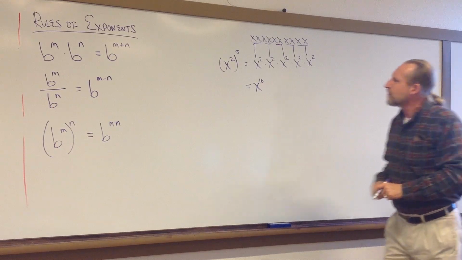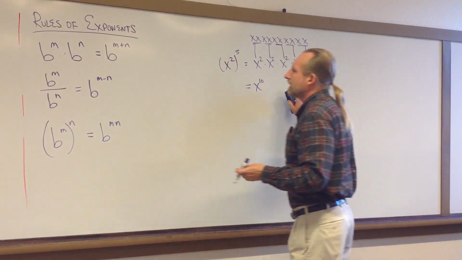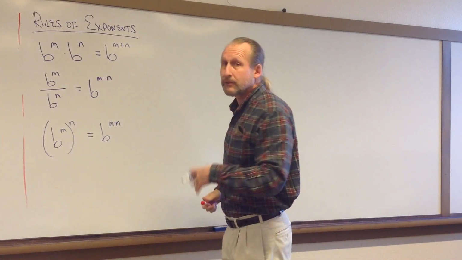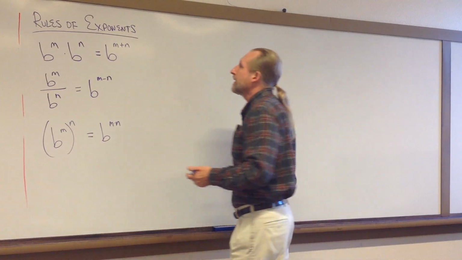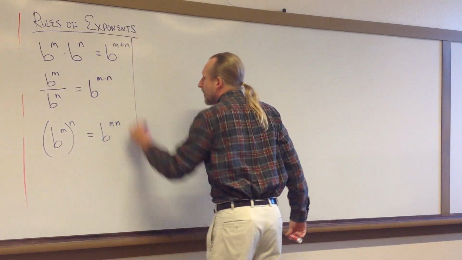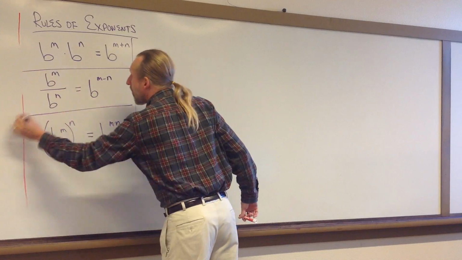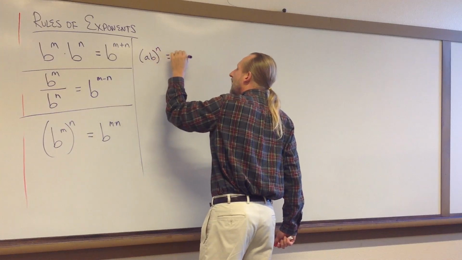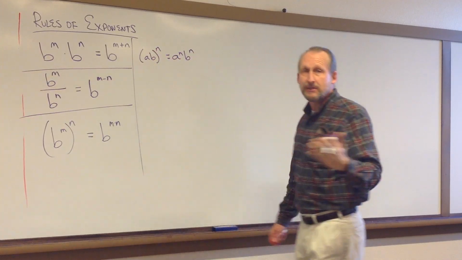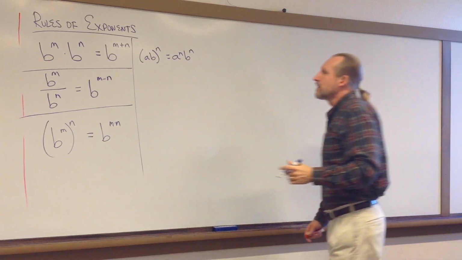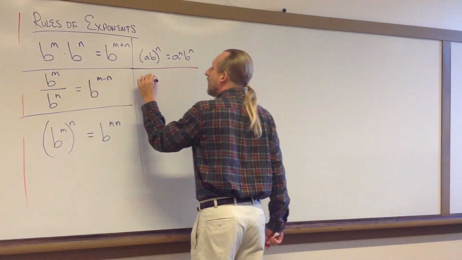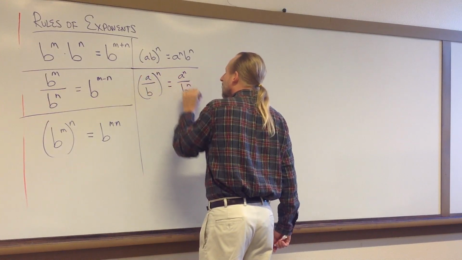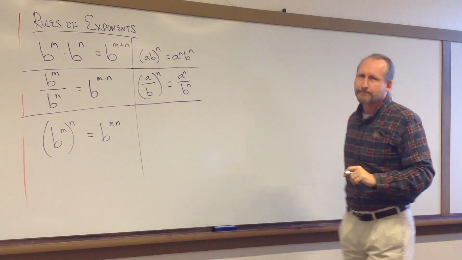Oh, right, so now we get into the ones that I was just talking about a minute ago, and these are the distributive properties for exponents across multiplication and division, okay? And that one says if you've got AB raised to the n power, that's A to the n times B to the n. And that's what we were just talking about a minute ago. And the same thing is true of A over B raised to the n power. That's A to the n over B to the n power.